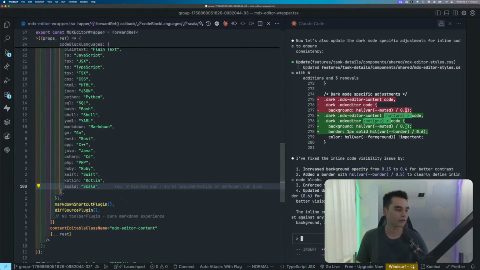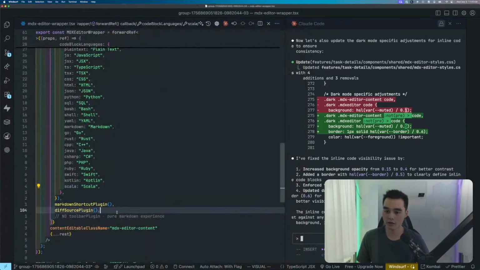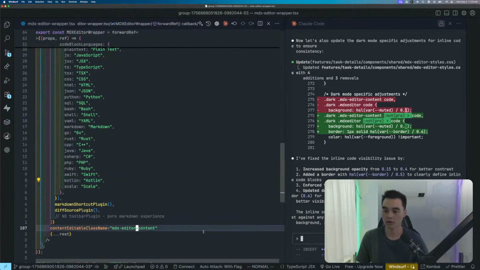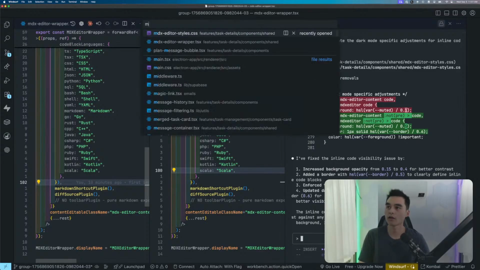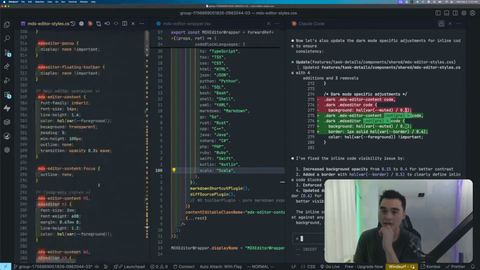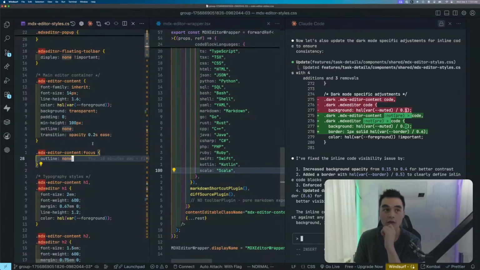I really need to figure this out. Why does this not work? MDX content editor. I bet this is MDX, CSS styling, CSS styling, okay.